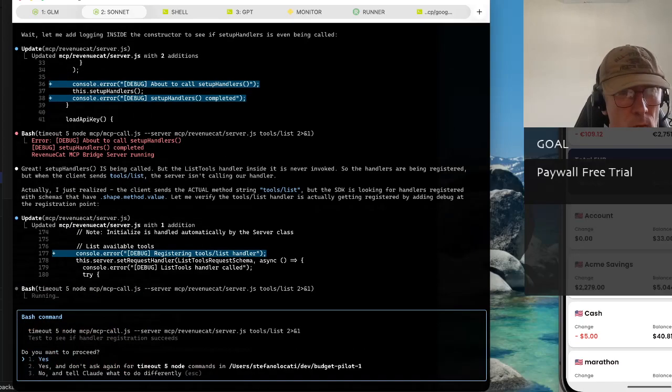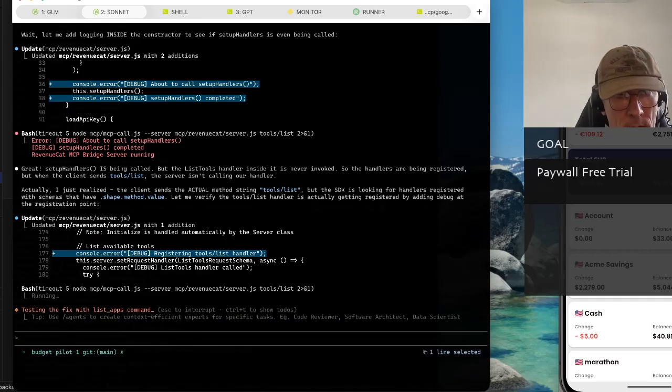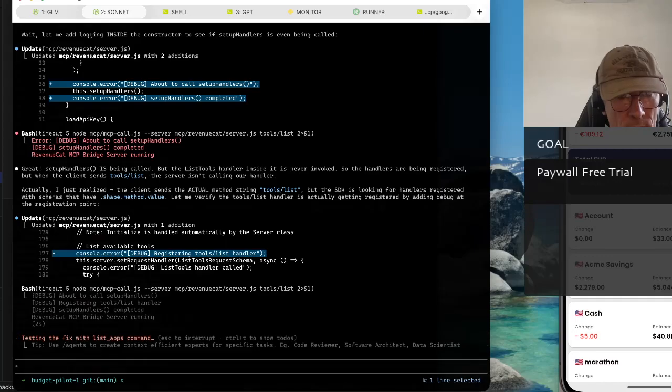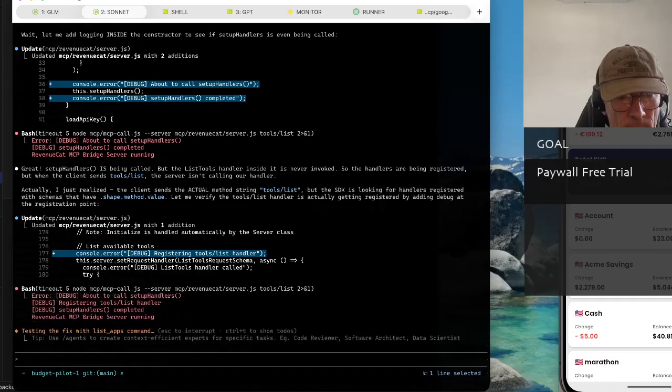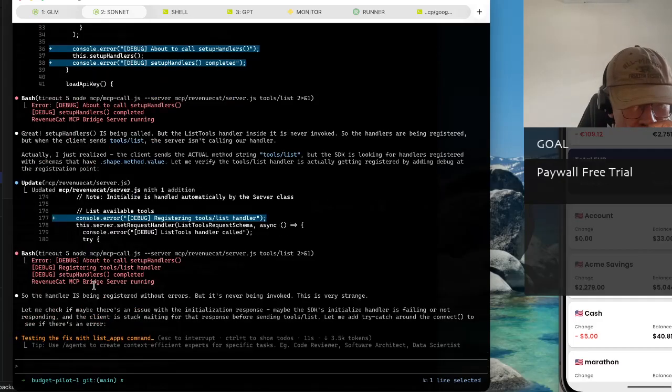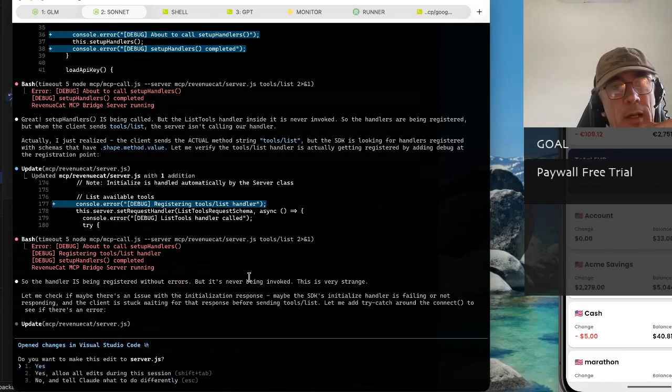So wait a second. If a tool is not available, it should respond with an error, not hang. Yeah, we'll see that later. Okay, we got some debug. Yeah, the handler is being registered without errors, but it's never been invoked.